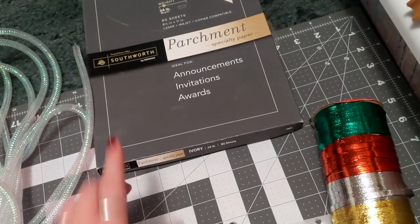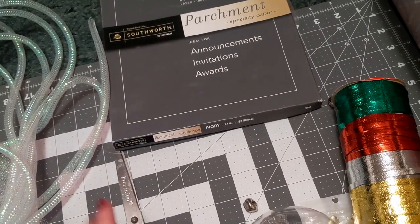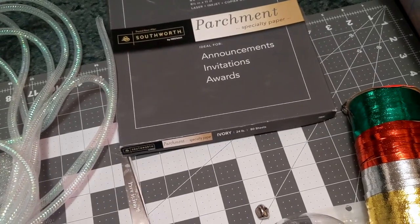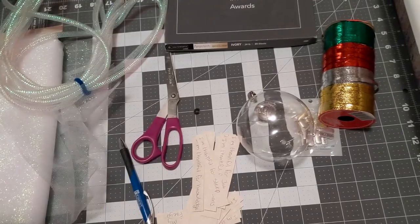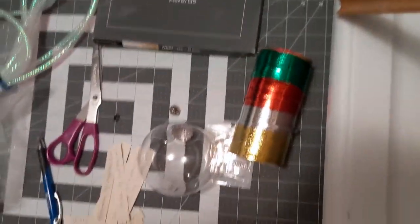And then whenever you get people to write out their what I'm thankful for little slips of paper, I use parchment paper. You don't have to. You can use just regular notebook paper. I just like the way parchment paper looks. So I'll just go ahead and set the camera down so you can see how we're going to assemble everything.